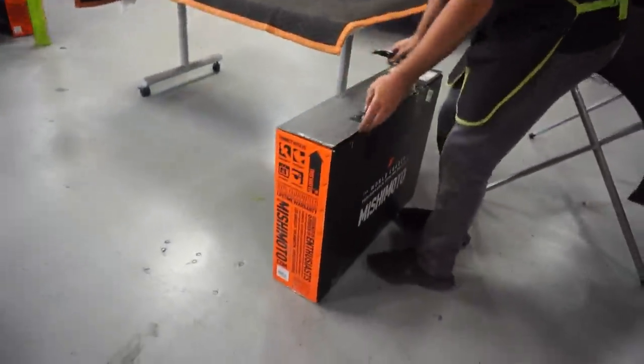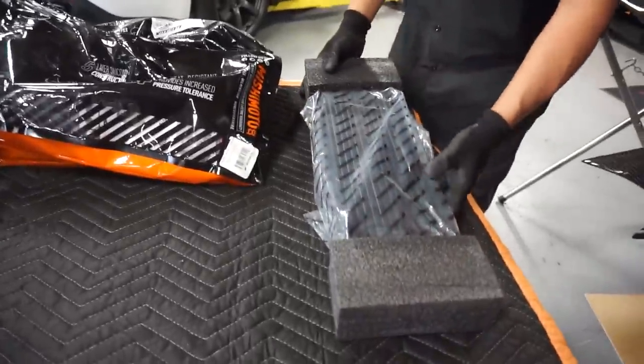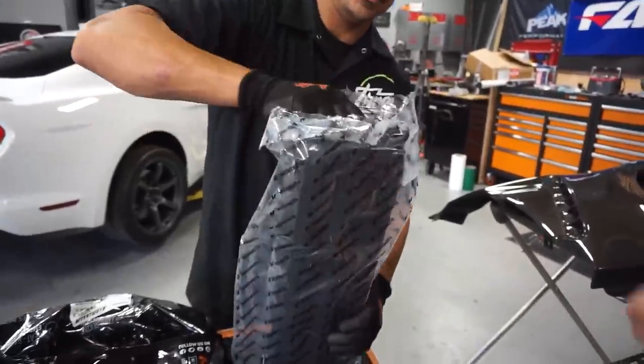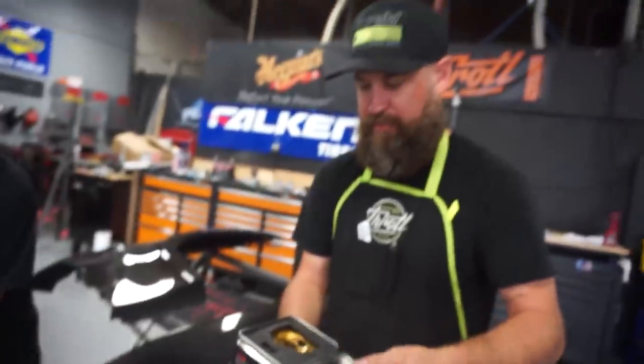Oil cooler kit, so that will help us keep temps down, whether we're on the freeway or at the racetrack. I went with black on this. A lot of guys I noticed go with the silver cooler. You have an option to go black or silver. The silver one shows through the front grill, so this goes up behind the running horse. And we got a thermostatic sandwich plate in here. This waits till the oil is up to temperature, so your engine gets up to temperature before it starts cycling oil through the cooler, which is nice.